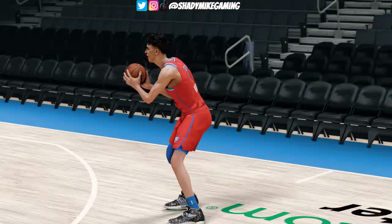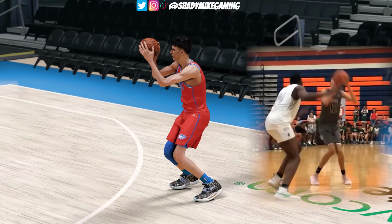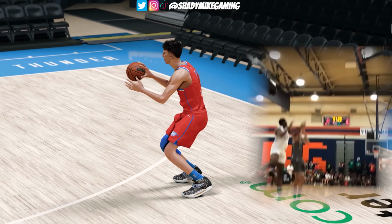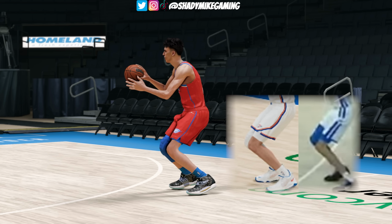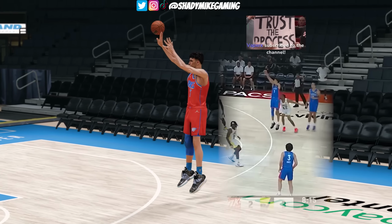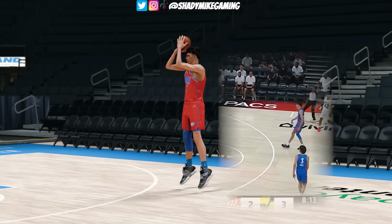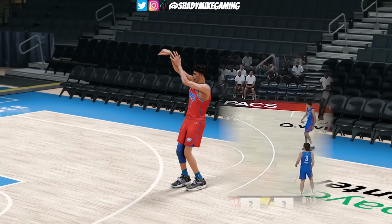What comes with that right foot in front of the left, you'll notice he bends his knees on the shot. He, for the most part, bends them inwards while that right foot is in front of the left. And as he's coming through that form, you'll notice his body goes in like a Z shape. This is a detail that we've noticed in high school, college, summer league. There's no surprises there. The last and final detail that we're looking for with this base is his elevation on the shot. There's very low elevation on the shot. He barely jumps forward. It's pretty much like he's elevating and jumping in the same spot.